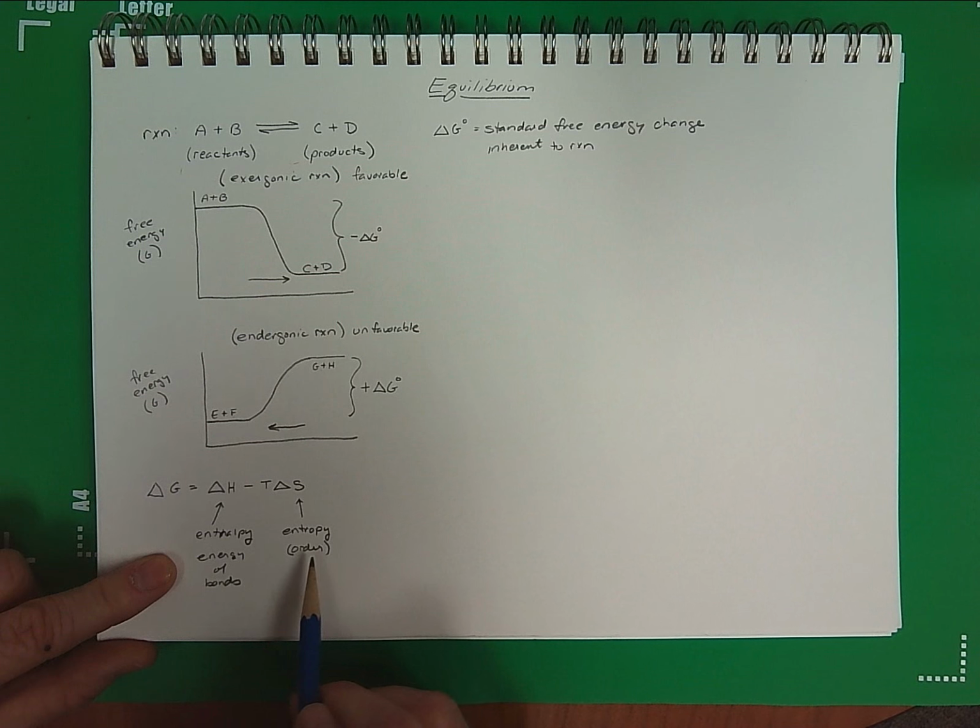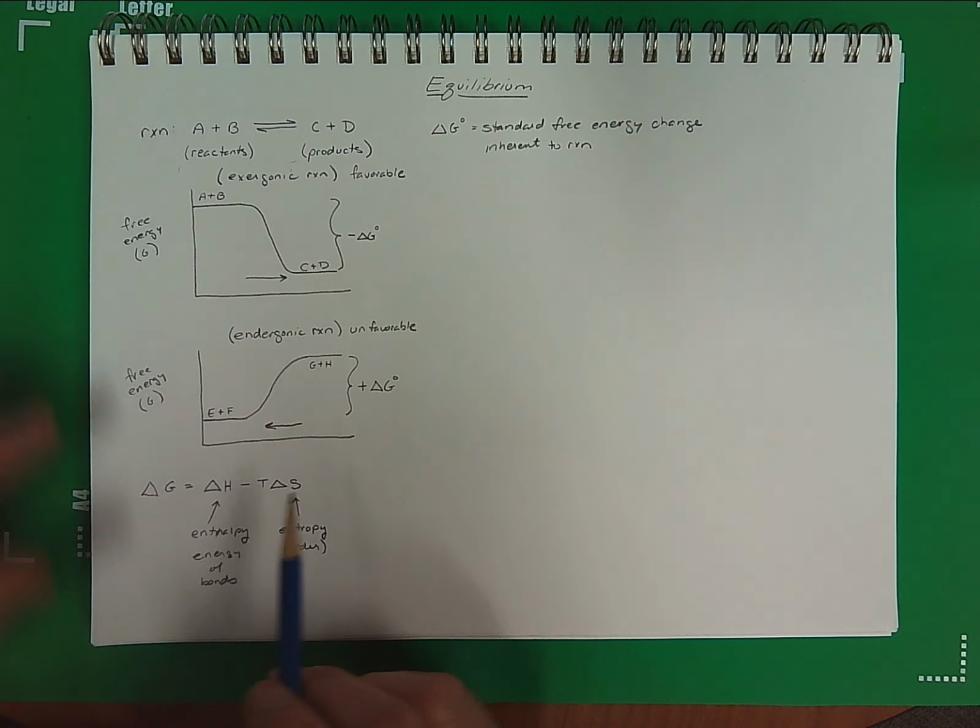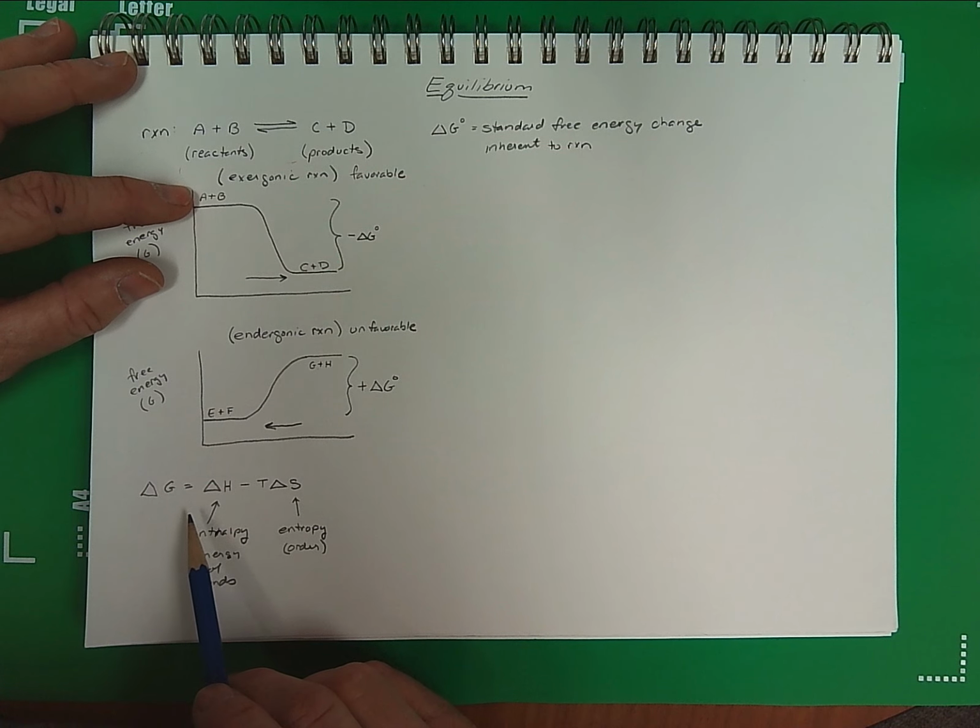So the more ordered a chemical is, the less the entropy; a highly structured molecule will have high order, and we will have a low value for entropy. So how do we use this equation to calculate the free energy of each one of our reactants and products?